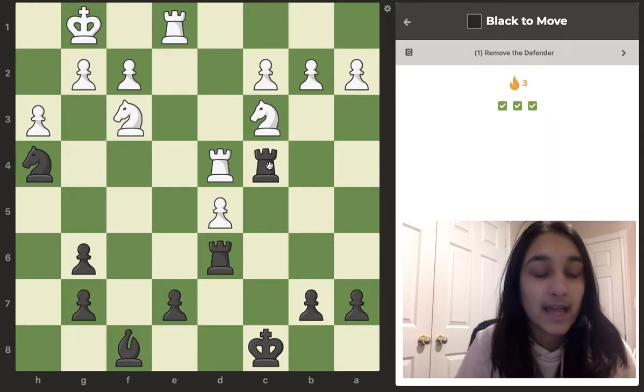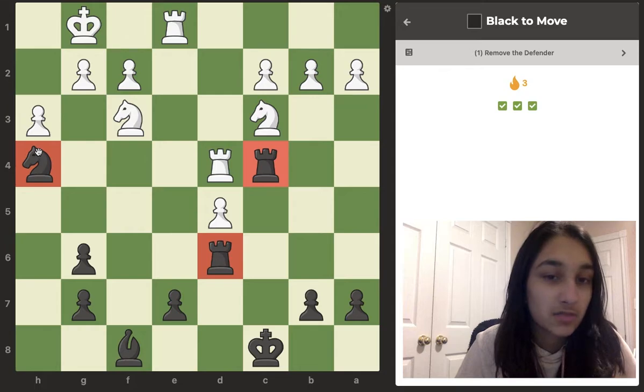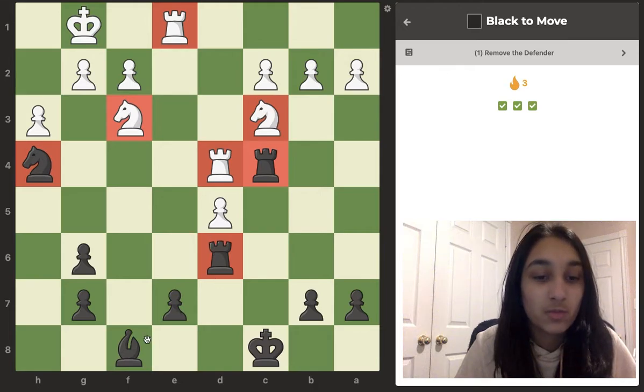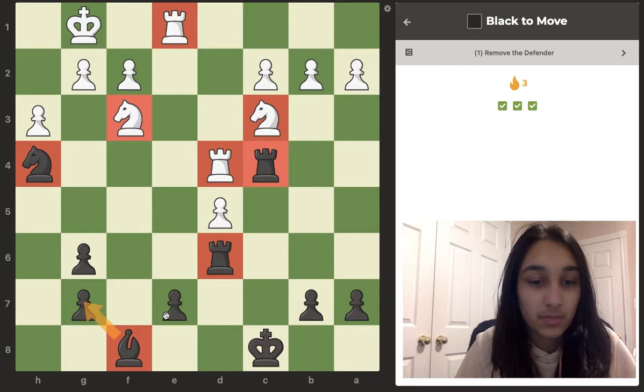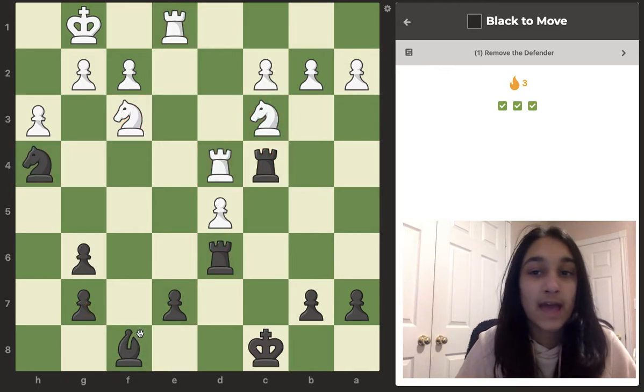So when looking at any tactics, you want to see your active pieces. So here we have a rook on c4, a rook on d6, and a knight on h4, while white has 2 rooks and 2 knights. So in a way they are at an advantage here. We do have an extra bishop, but this bishop is blocked by its own pawn, so we can't really do much here.